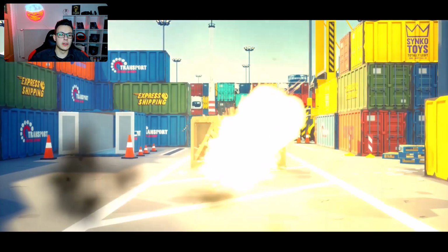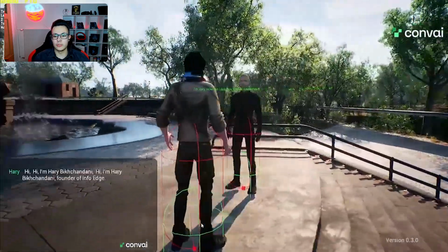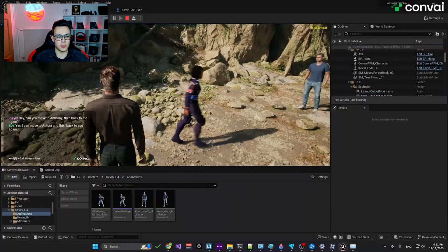Fans also speculate that these patents could mean a significant increase in the number of accessible buildings in GTA 6. And on the other hand, it also could be possible that every apartment you can maybe rent, for example, will look a little bit unique. So even when you visit a friend who has the same apartment, he maybe spent more money to get a renovated version or something like this.